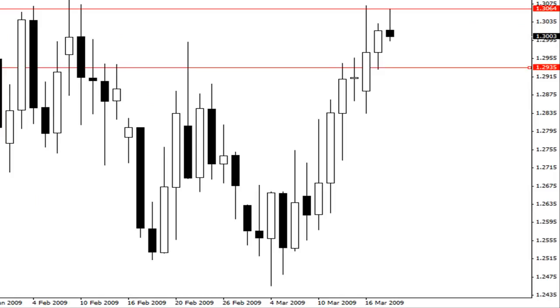What I've done on this trade is use the daily chart, my anchor chart, to define the levels. I've then zoomed into the hourly chart and found an entry, and I've set up a stop loss and a take profit order of 3 to 1. So I'm looking to make 3 times my risk on this trade, and I'll now map out the trade for you.